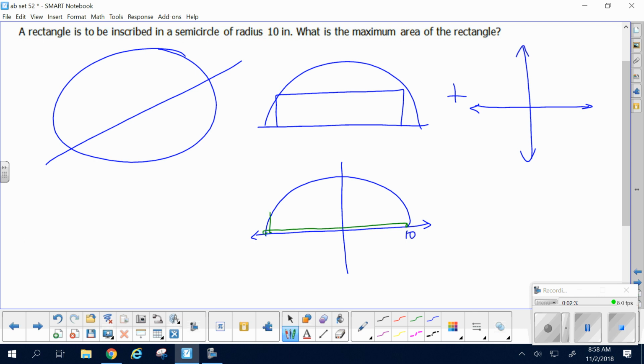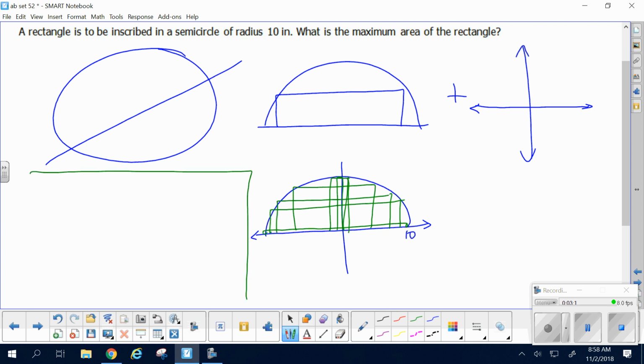As I grew my height, the base would get smaller, but I'm getting more area. And then different area. And then different area. And as I made my height bigger and my base smaller, I think the area would start to decay again, and I'm again approaching no area. So there's this sweet spot in there where there's this greatest possible area, between 0 for a wide, no height, and 0 base, big height. You with me? So the idea is, what is that greatest possible rectangle?